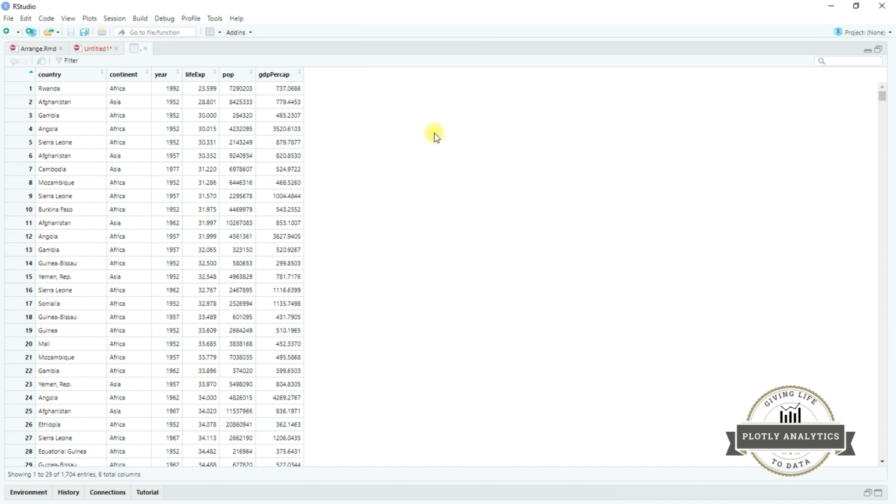For example, if the life expectancy column has multiple observations with similar values, how are you going to order those observations? That ordering is done by using the values of the second variable.